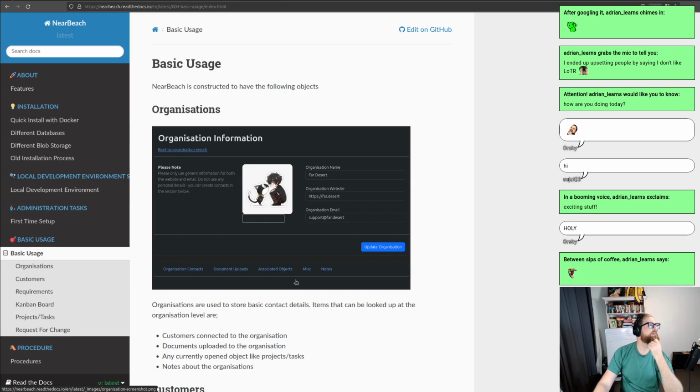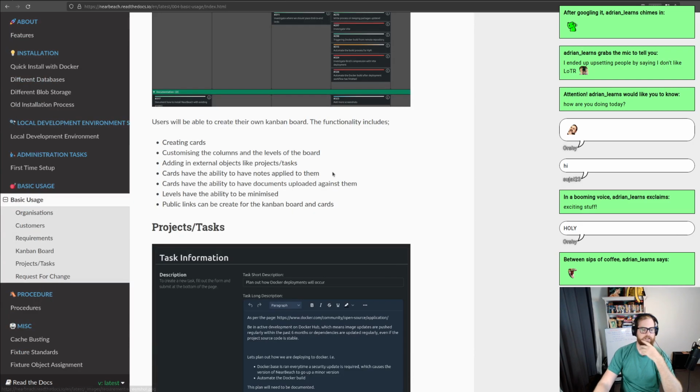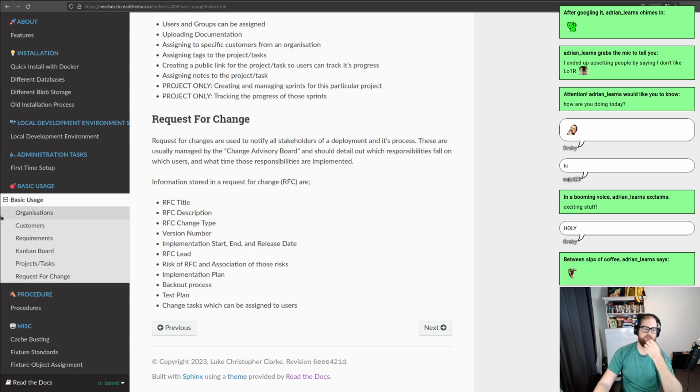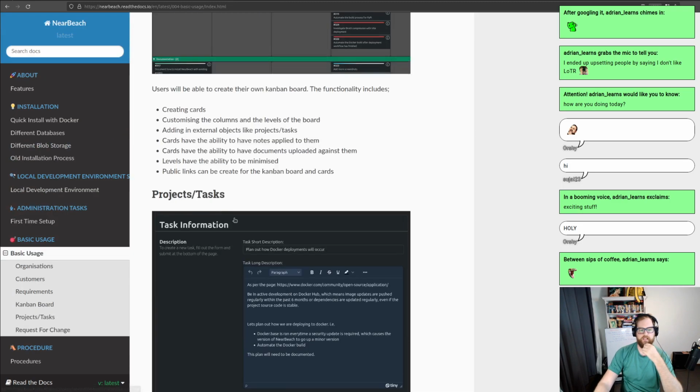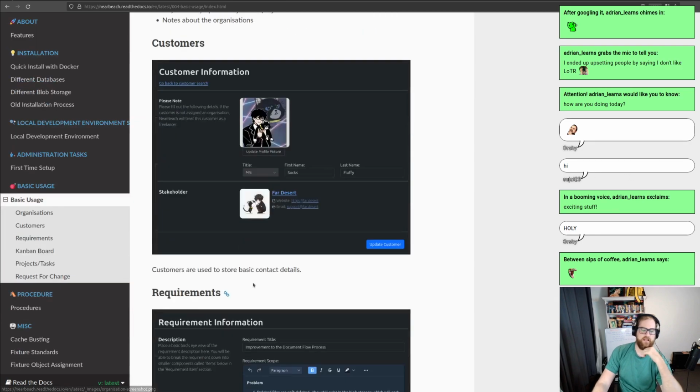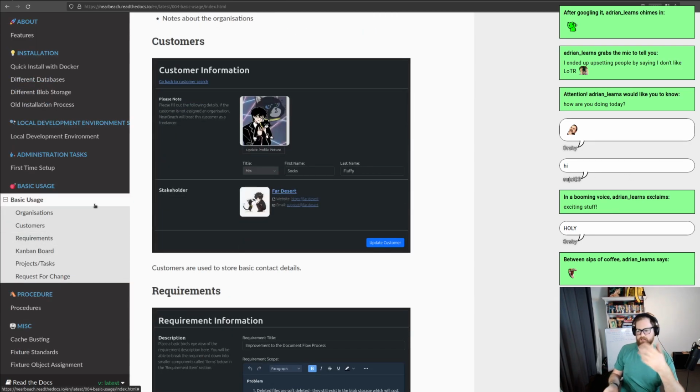Okay. So I've got the basic documentation out at the moment, so we will be extending on this. The idea being is we'll have a quick sort of detail, a lot of these need more elaborating on. For example, projects, tasks, requests for change definitely need more elaboration, requirements and so forth like that. Some of them, like requirements and requests for changes, have sub-objects which will need their own page and all that kind of stuff. So I will be sitting down and actually planning that all out.